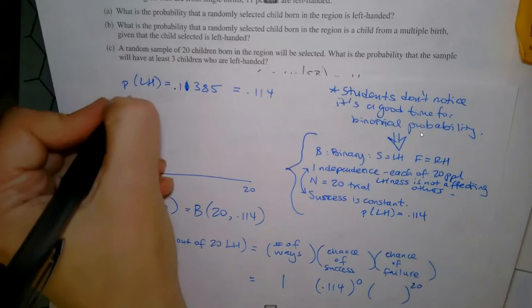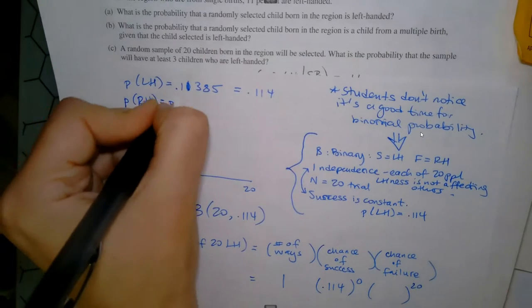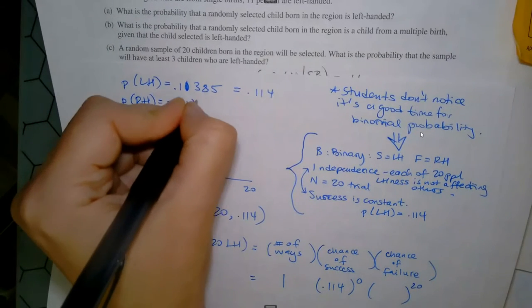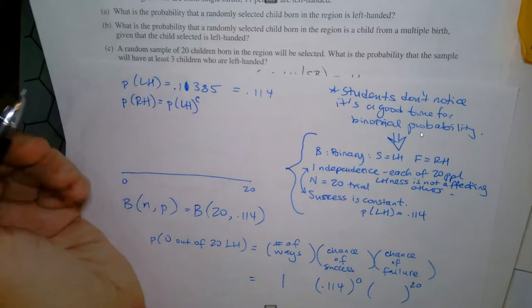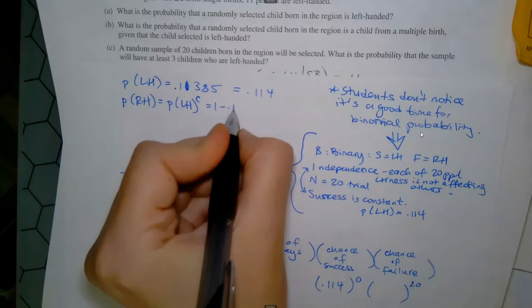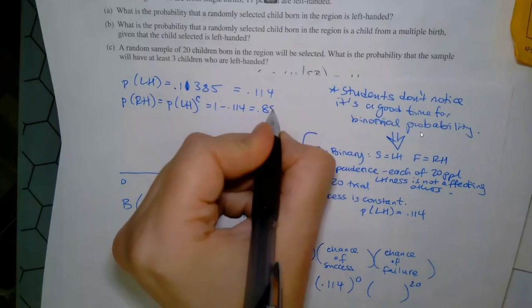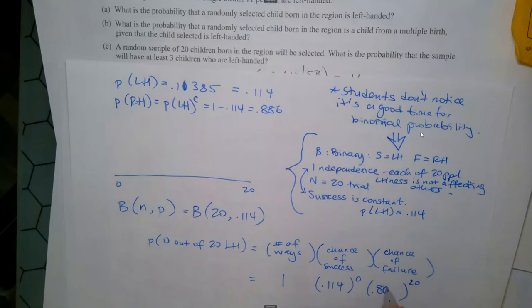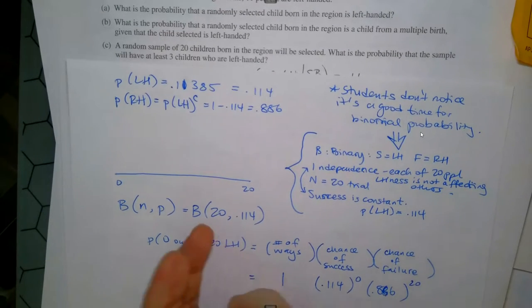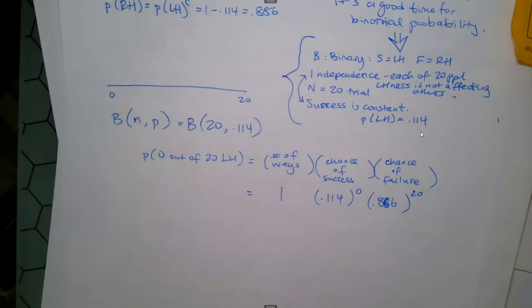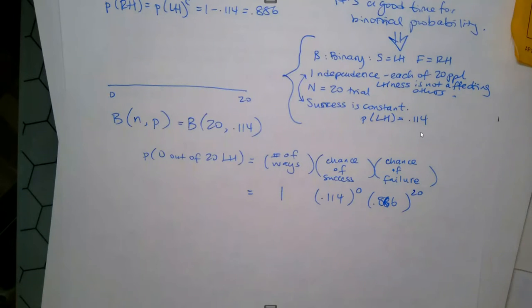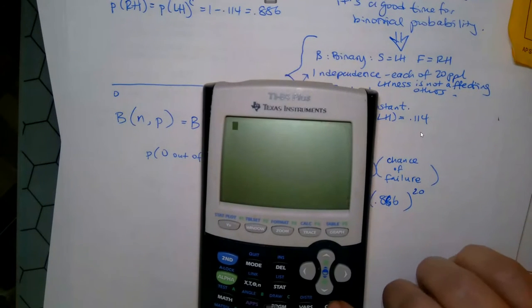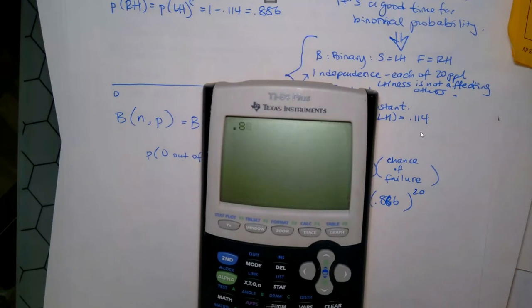So let's go ahead and say probability of being right-handed is the complement of being left-handed. Complements can be written a variety of ways. You can put a C or a prime, or there's a couple different ways to do that, which is 1 minus 0.114. So 0.886. Okay, so that's this probability. I can do that by hand. It's really not that bad. That's a 1, that's a 1, because it's the power of 0. I just do that. If you ever are doing this, this one's super easy. So the power of 20.